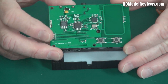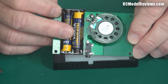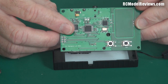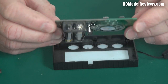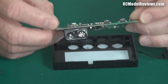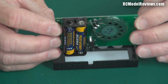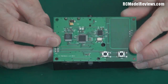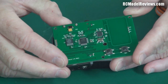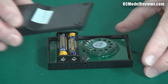Inside there are some quad-pack ICs that run on 3.3 volts, which is why there are two alkaline cells. It won't run on NiMH because alkaline cells are about 1.5–1.6 volts each, enough to run the circuitry. NiMH cells are nominally 1.25 volts per cell — a total of only 2.5 volts — and this has a low-voltage alarm at 2.7 volts, so it won't work. A lithium cell at 4.2 volts fully charged would blow it up. It has an inbuilt antenna on the circuit board, so no wire hanging out to get snagged — very simple and elegant.